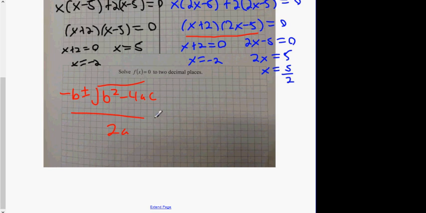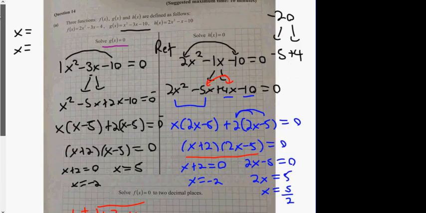Can anybody tell me the difference between a factorized question and a solved question? Using the first one as an example, a factorized question hasn't got equals 0, and the answer of a factorized question would be this part here. While a solved question means you have to get x on its own. So you have the extra steps at the end to get x on its own.